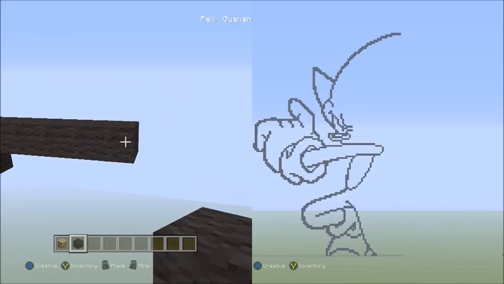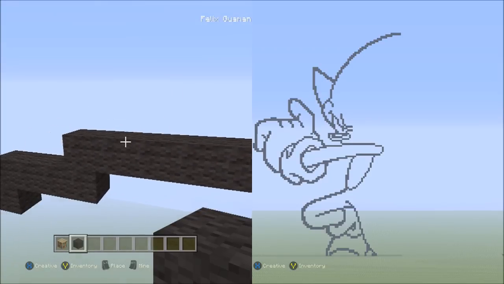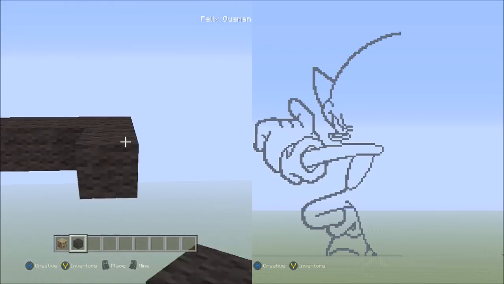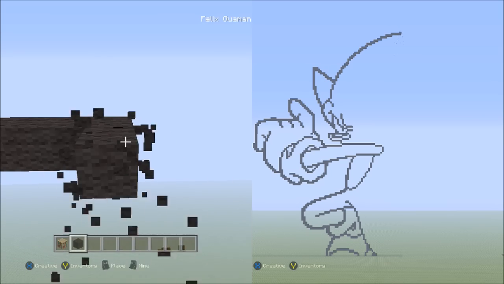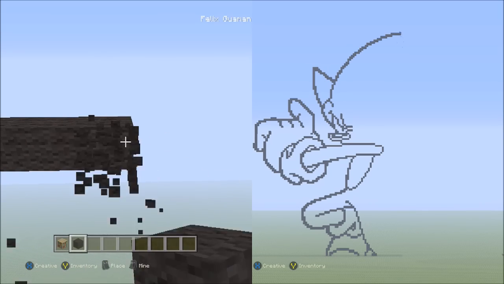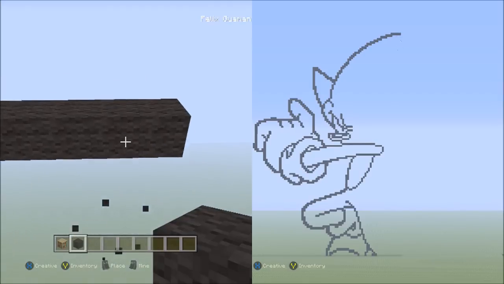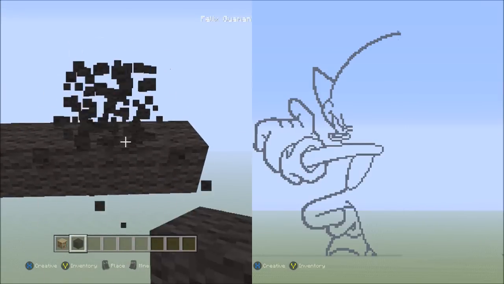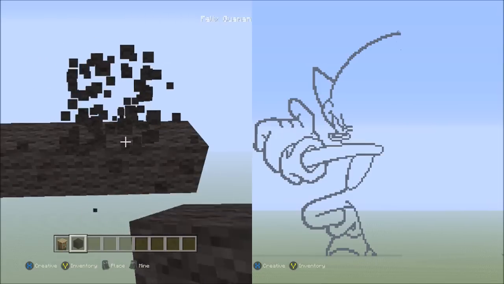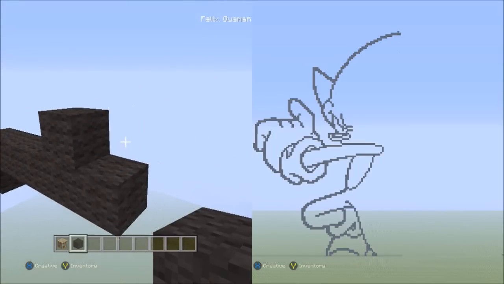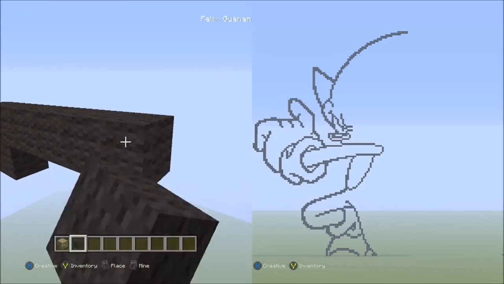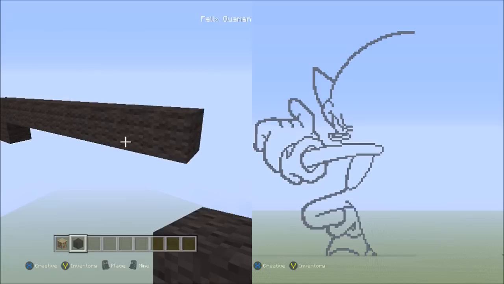Now, starting from the right block of these linked 6 blocks going across, you're going to count 2 blocks in, this being the first block that you count. So this is 1, and this is 2. Now we're going to start on top of this black wall. Starting from there, you're going to place 10 blocks going across to the right. So that's 1, 2, 3, 4, 5, 6, 7, 8, 9, 10.